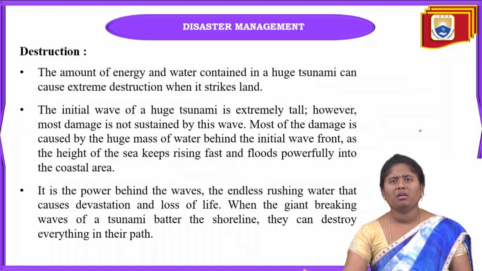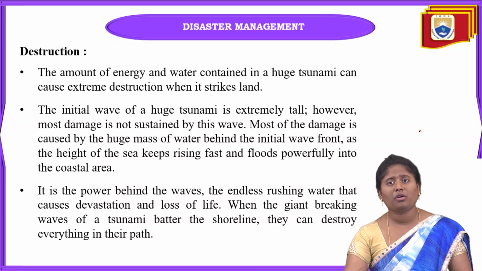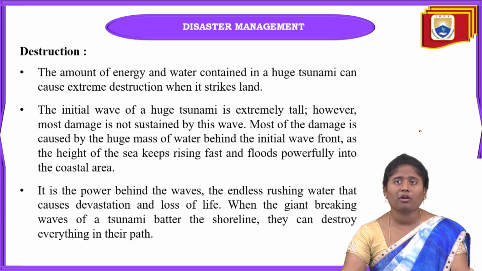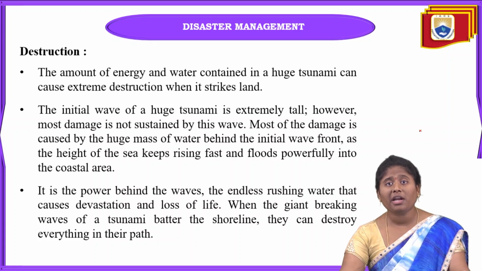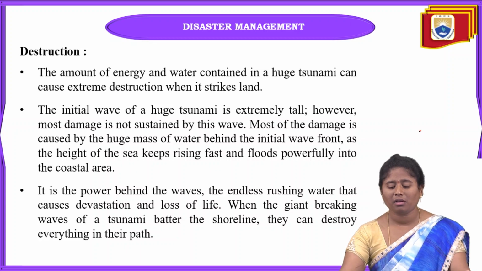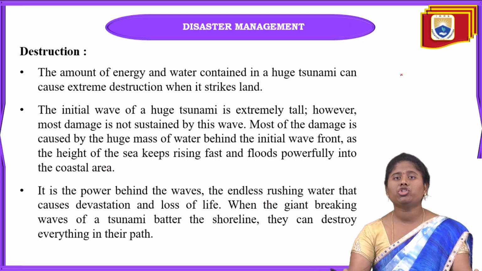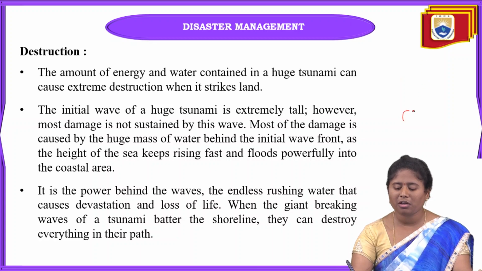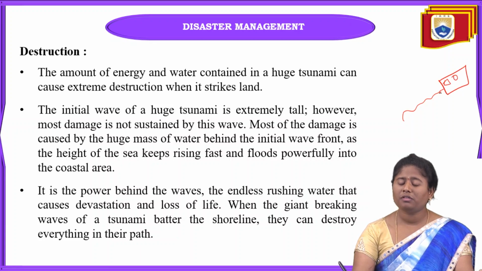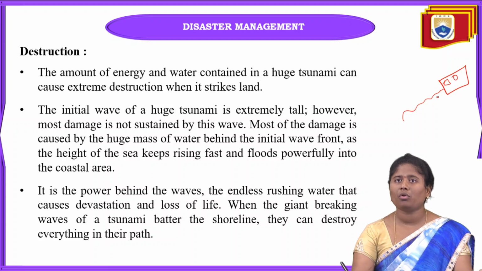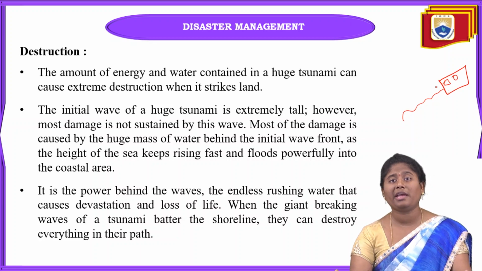Now, destruction. If a tsunami is going to occur, what destruction are we going to face, and because of what? Mainly the amount of energy and also the water contained in a tsunami will cause extreme destruction when it reaches the shore level. If this is your ocean, this is your land. When a tsunami strikes the land, it will destroy the whole area.